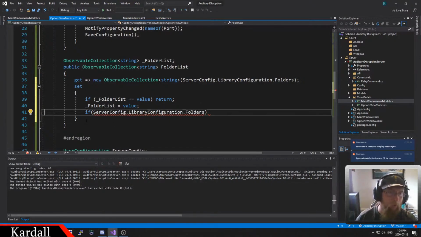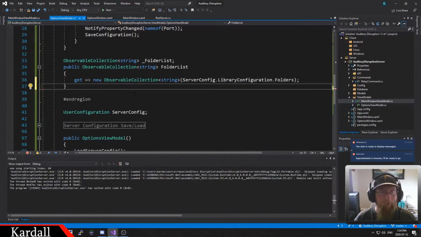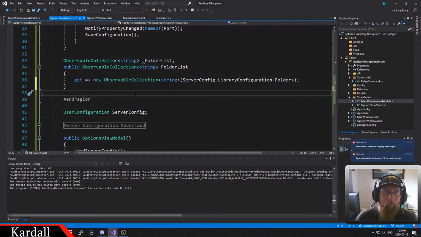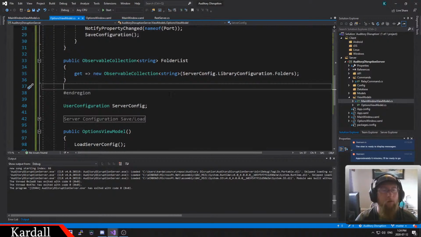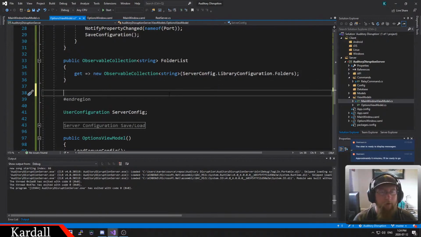So all we should do is that. And then so then we'll notify this one changes, which will refresh the get.